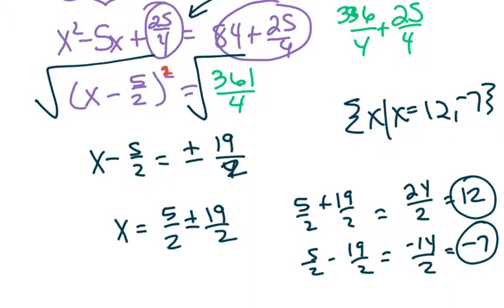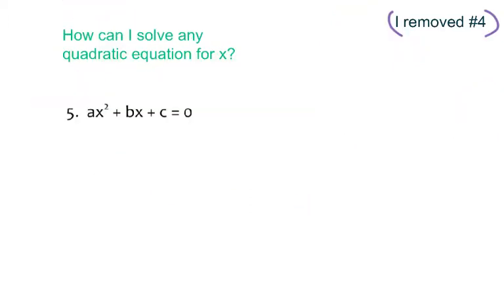So let's go ahead and go into a discovery mode here. I was wondering what happened to number 4 when I was doing this, and then I realized I had taken it off because I didn't want the lesson to be too long. So anyway, we don't have a number 4.